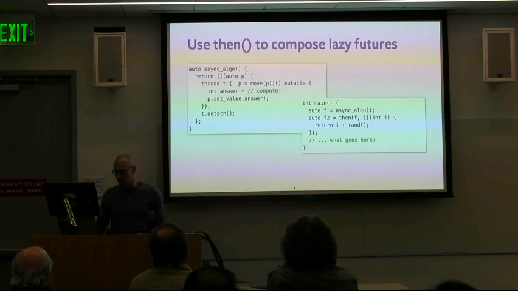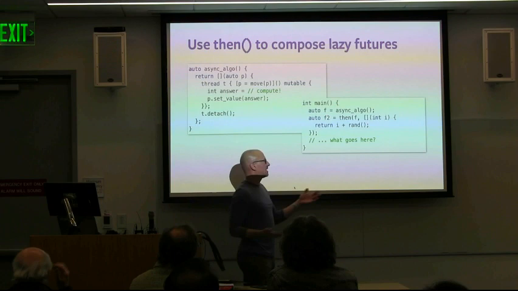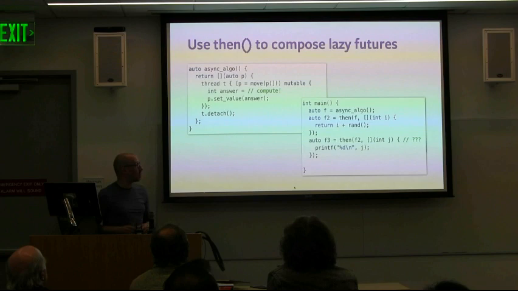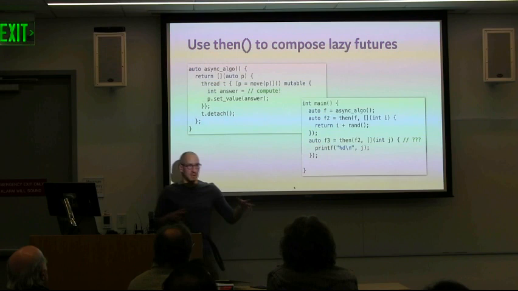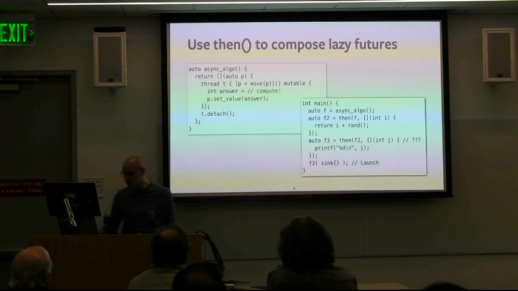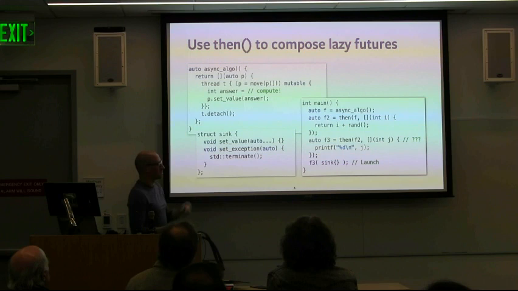Okay. So then, great, I've composed this really complicated lambda, but what do I do now with this thing? Well, ultimately you have to do what you always do with a lambda, which is you have to call it, right? So you call it with something. Maybe I chain another operation on it that's going to print the result. And then maybe I call this thing and finally make something happen. And I pass in some promise-like thing, let's just call it sync. And sync is just really dumb. It's going to ignore any values and terminate on exceptions.